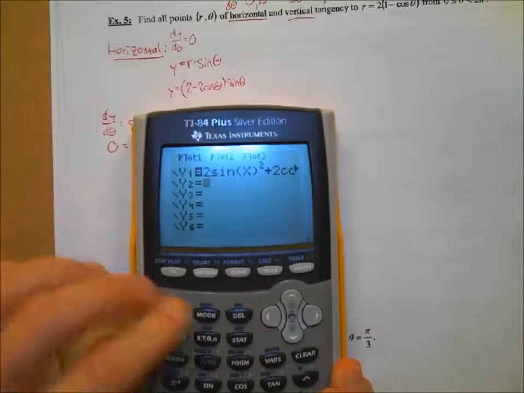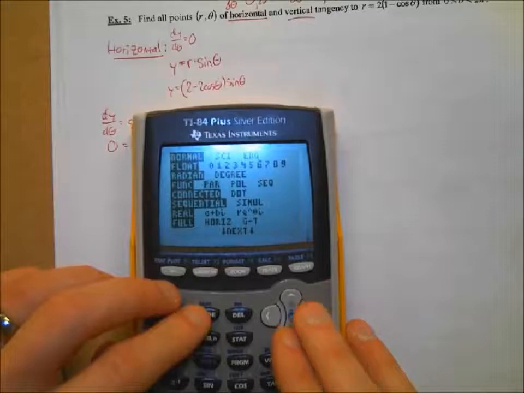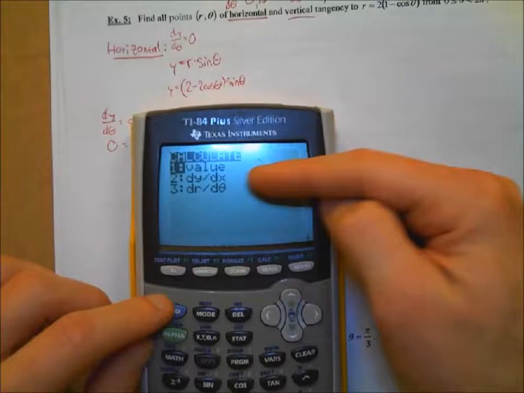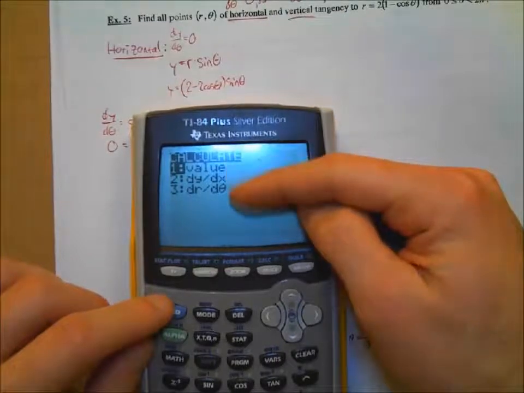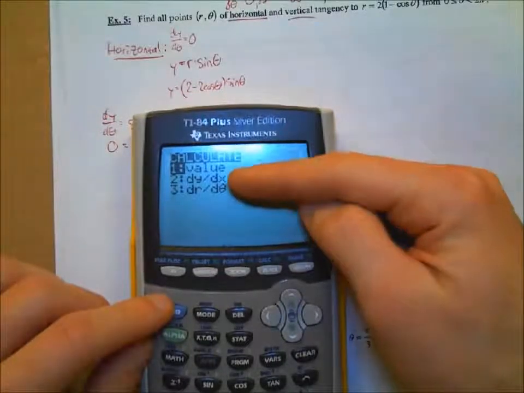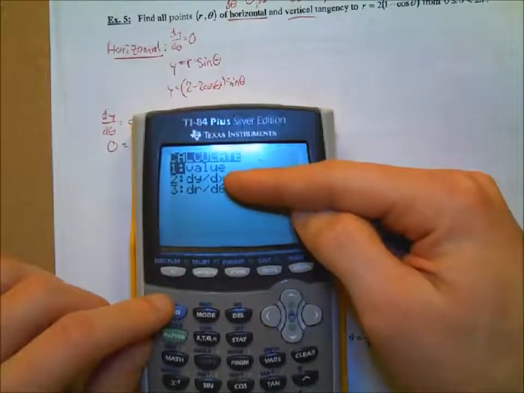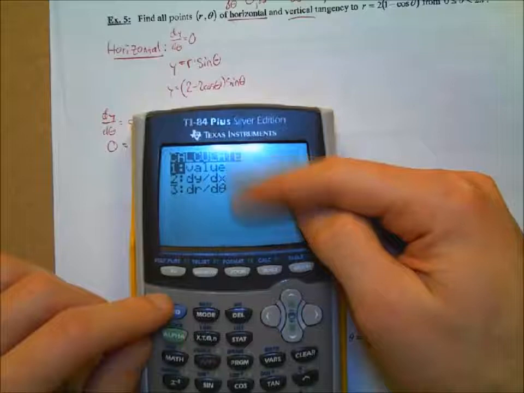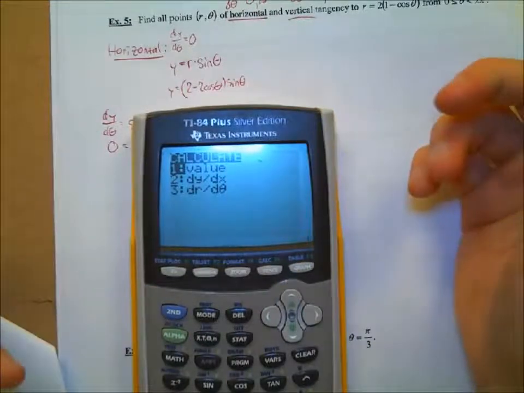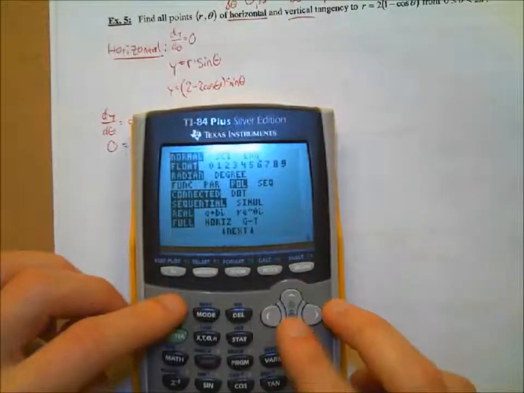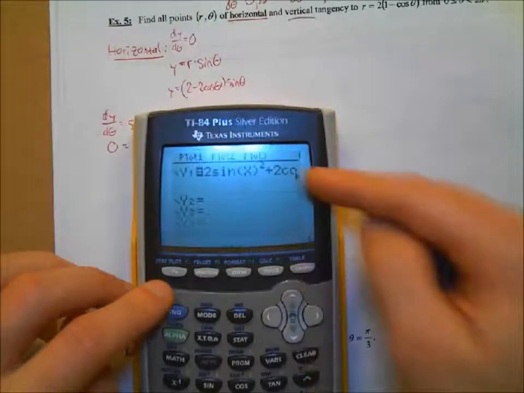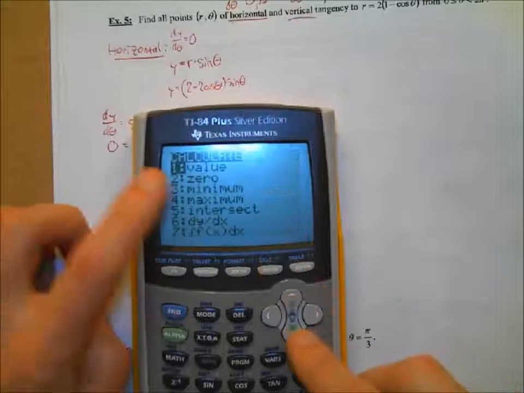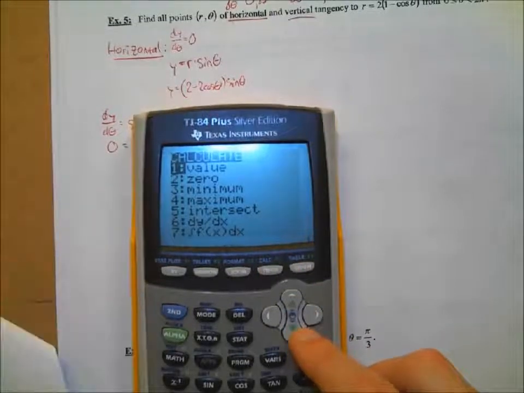The reason why I switched us from polar to function, well, part of the reason is if you try to graph this, when you go to second trace, there is no 0 command when you have polar graphs. You can only find the derivative with respect to x, or dy dx, or dr d theta, right? It doesn't have a zeros option or something like that, and so that's why it's not really helpful to graph it in polar format. But if we go back to function and we graph this, we want to know when it's equal to 0. We can do second trace, and now we can use the 0 command there. It makes it a lot easier.